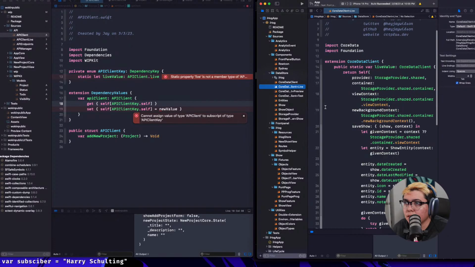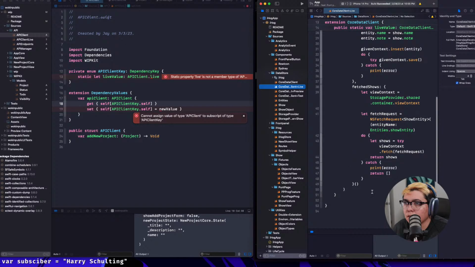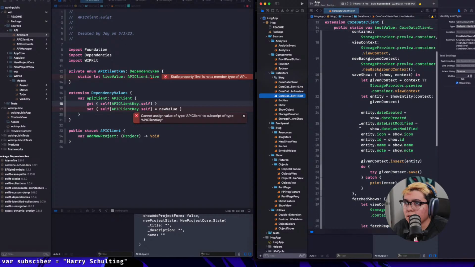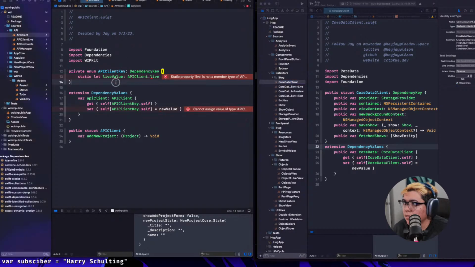But there should have been a... So that executes the fetch shows. That's the tests. So in core data client, we have the dependency key.